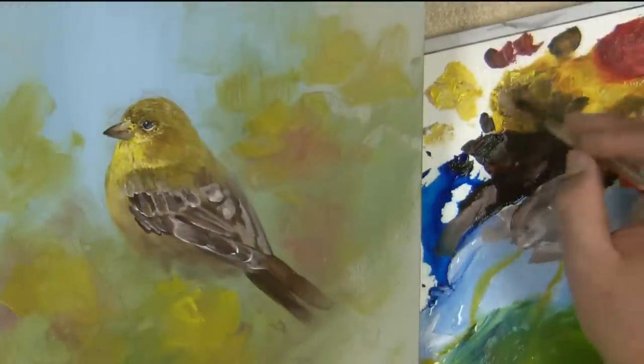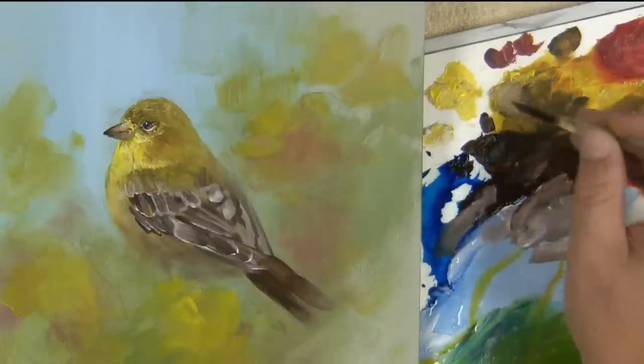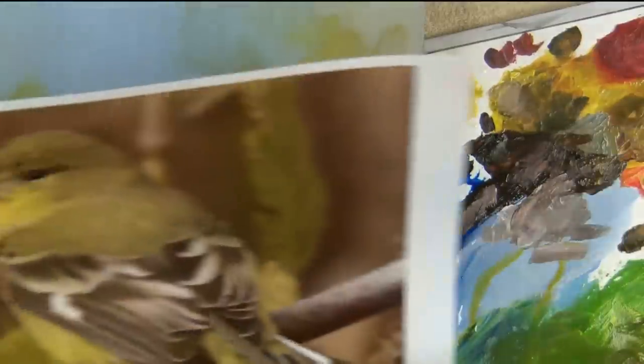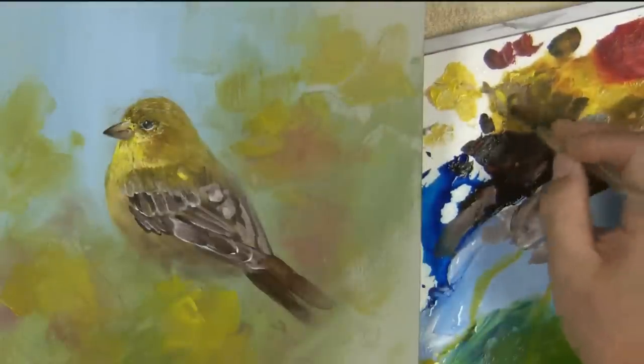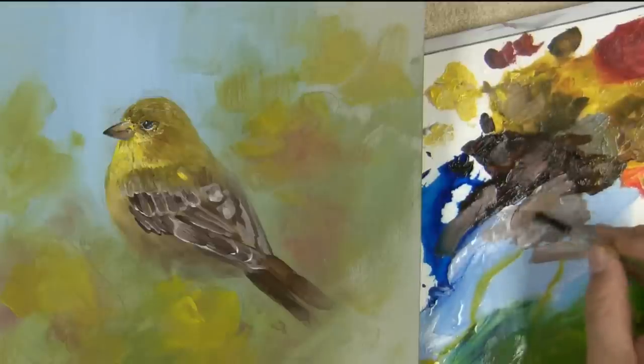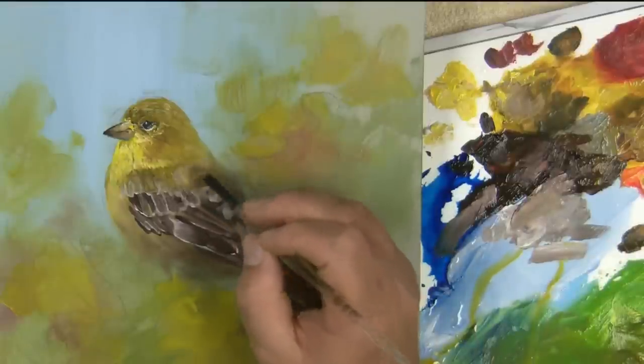And here's a lot of different techniques and a lot of different brushes. I'm going to take some of this tan color, because if you look, you'll see just a little bit of the tan kind of color. And I'm going to push that right up in here. Well, that's got too much yellow on it. Let's go back to the tan color and push that right up into this area here.